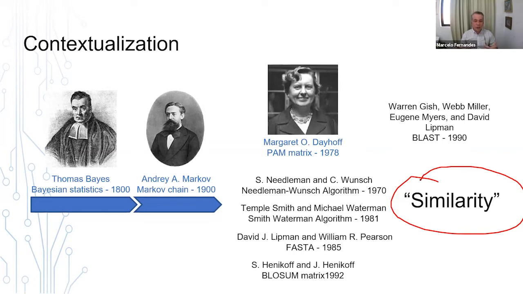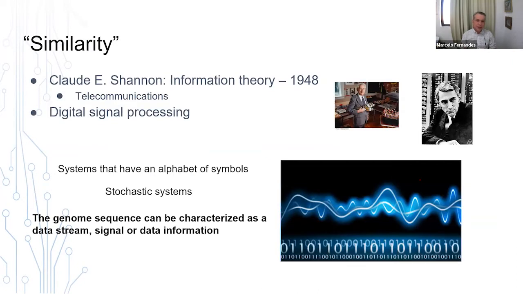And if you find a high similarity, you can say, okay, I found SARS-CoV-2, or you have COVID-19 because you have SARS-CoV-2. And how can you do that? You can do that using the DNA sequence. It's important because the DNA sequence is a sequence of letters. So you can see a DNA sequence as a signal.